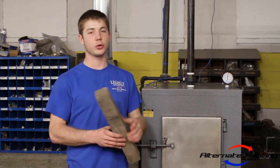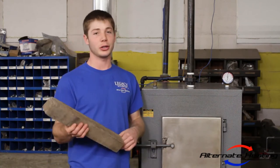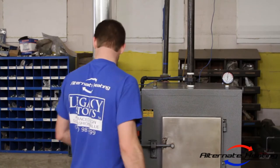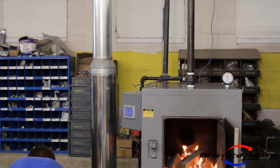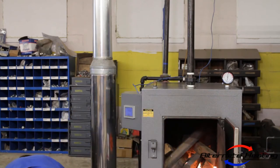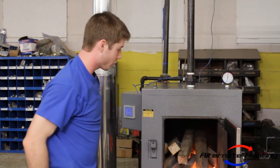So here I have a 2x2 piece of wood that is around 10% moisture. And I'm going to go ahead and chuck this firebox full of these pieces of wood. This is exactly what kind of wood you don't want to use. I'm going to show you a worst case scenario of how to not load your firebox. I'm going to throw them in there, not even just haphazardly. I'm not going to lay them in neatly as you should. So let's go ahead and do that. Firebox is full.